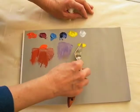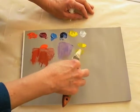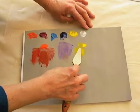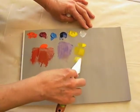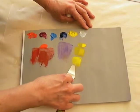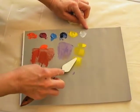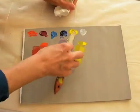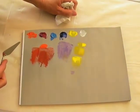So I'm going to take some of the yellow and add just a little bit of the lavender. I don't want too much of it here, so that you can see how it changes it. There you go. Toned down. If I add some white to that, we can lighten it more. But if I take some of the yellow and place it right next to it, you should be able to see the difference. I don't want to smear that. Let me try that again. You should be able to see the brightness. And there you have it. Shouting colors made to whisper.